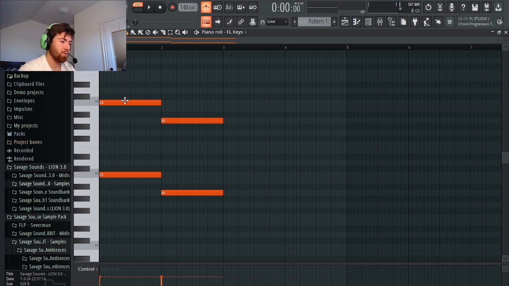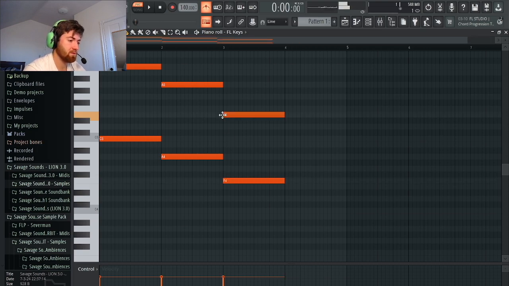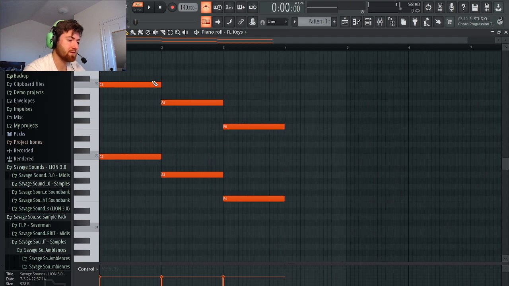So we've got one chord, sixth chord, and the next chord we're going to add, let's do a four chord. The fourth note in the C major scale is F. Going to toss an F. And this is 1, 6, 4, and we're going to end on 5, which the fifth note in the C scale is G.